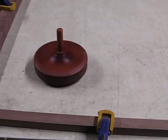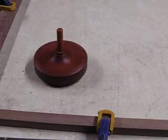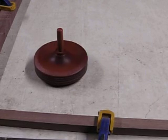Not too exciting watching a video like this, but you gotta wait till it stops, I guess. See where we're at. And I'll show you a close-up of the top. The top handle has been pressed in. It wasn't turned part of the top. Like I say, the thing was turned in two halves, and then the bottom was filled with lead, and then the top was glued on. And after that, it was precision bored. I did it in a collet in my metal lathe so that I could get it right on the money. I bored it rather than just drilled it.